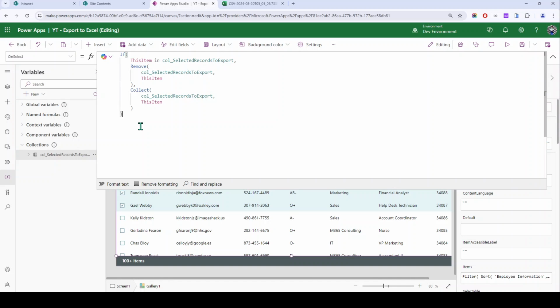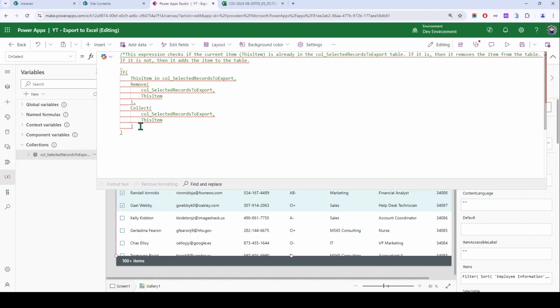So I will just simply copy it and paste it here. It will give a nice explanation of this formula. If you are sharing this app with another developer, they will get an understanding of this. Currently this Explain Copilot formula does not work with large formulas, but a simple formula like this one it can easily explain. I generally do this because it gives a little bit of clarity about what this function does.